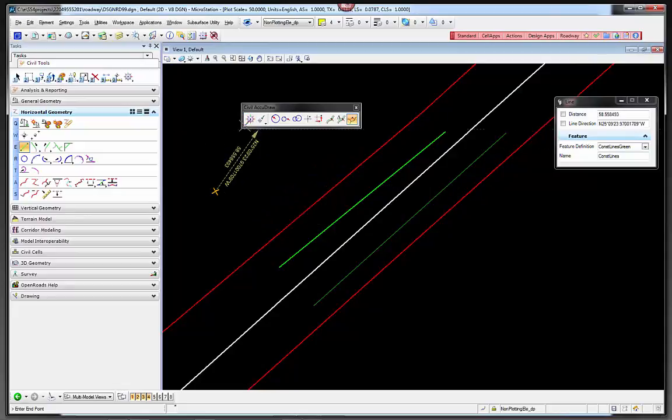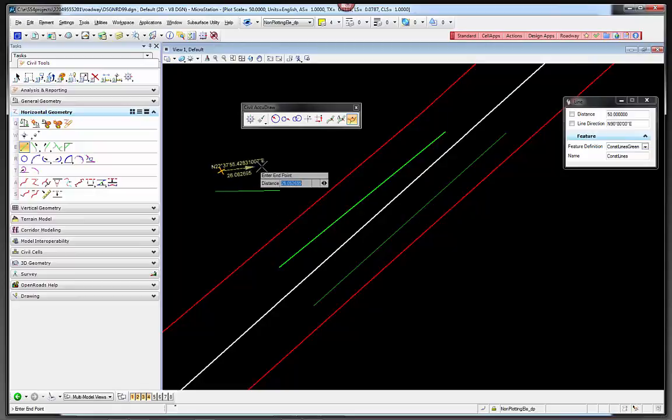If I turn this off, I can still set the distance, and I can use the arrow key to change the direction. So if I wanted to set this to 50 feet and then toggle to a direction, I can do north 0, or I can kind of lock it this way. Just hit the enter key with that value, and now I've drawn that line in there without using Civil AccuDraw.